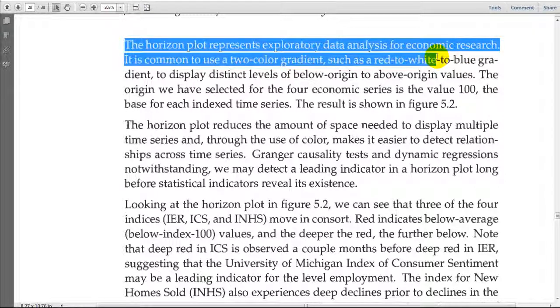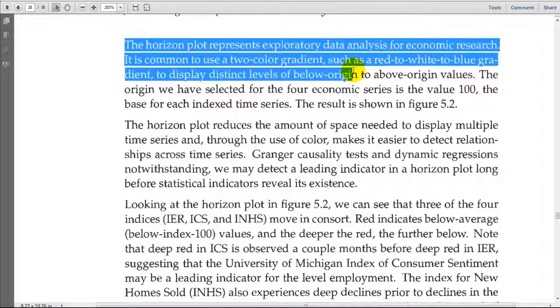It's common to use a two-color gradient, such as red to white, or red to white to blue, to display distinct levels below the origin to above origin values, right? So we said dark blue and dark red. The origin we have selected for the 4 economic series is the value 100, the base for each index time series. The result is shown in our figure.